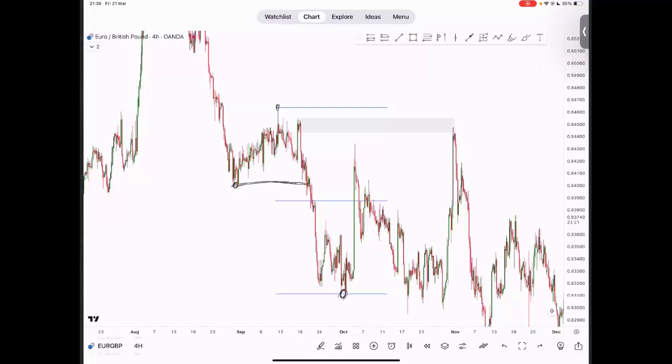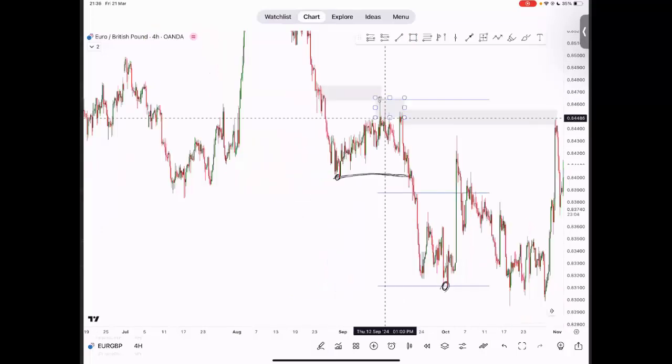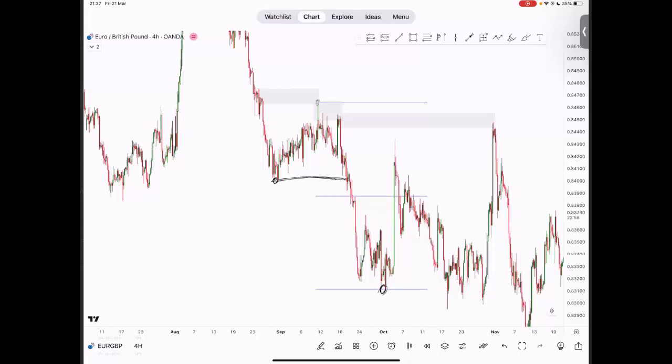Instead, it was actually respecting the previous supply zone. So this is an example of the supply zone respecting order flow, not necessarily sweeping. You understand? This one mitigated this one, sold down a bit, came back, mitigated this one, and then sold down a bit. So it didn't sweep any high or low, but it was mitigating, which is order flow, respect to order flow, or sweep of liquidity.